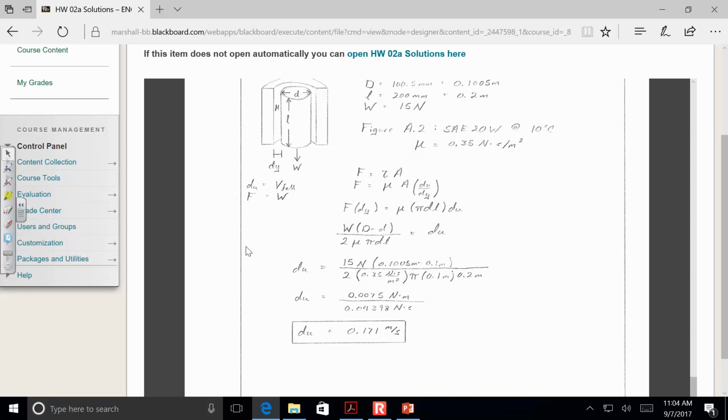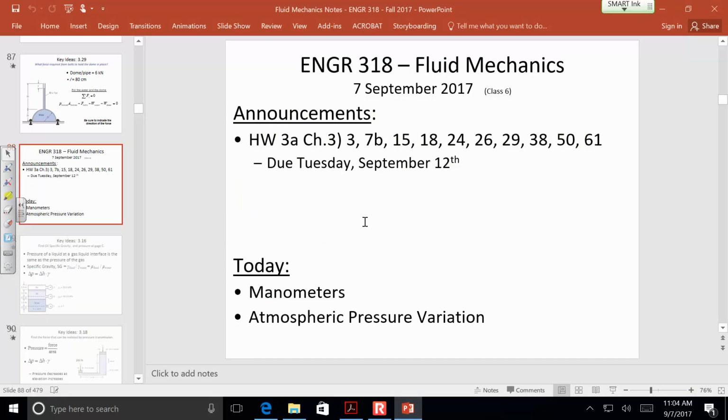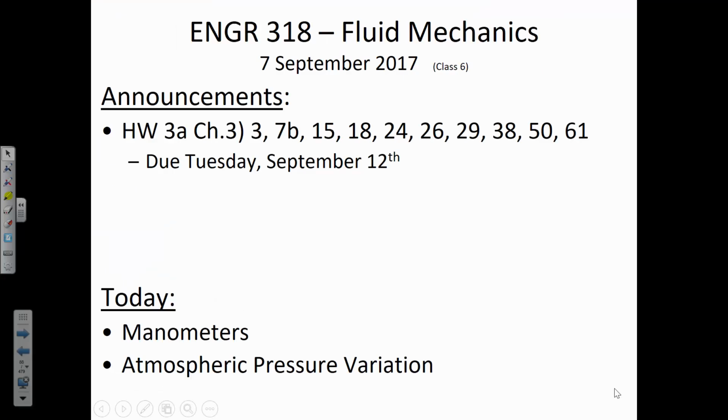Any questions on the workflow for homework this semester? You solve it, you scan it, upload it. The grader will give you some typed comments, and you'll see your score in the grade book, and then it's on you to understand the correct solution, which will be posted in that folder, homework solutions. All right, so back to these announcements then. Tuesday is when homework 3A is due. Although only 10 assignments are required to be submitted through the semester, I'd encourage you to solve all of them, or at the very least look at and really understand the solutions that are posted for all of them.